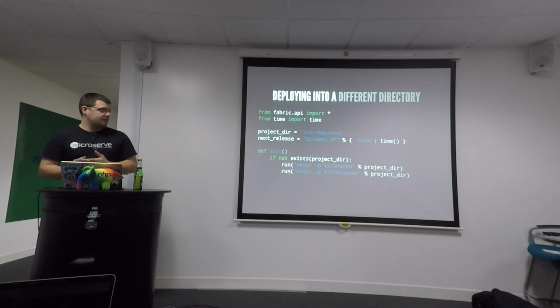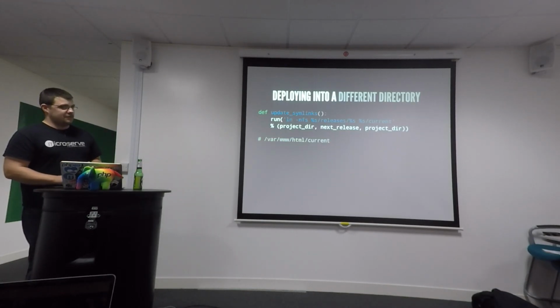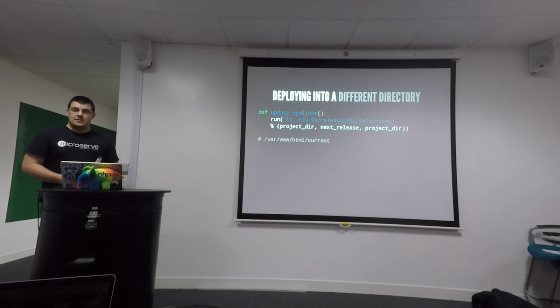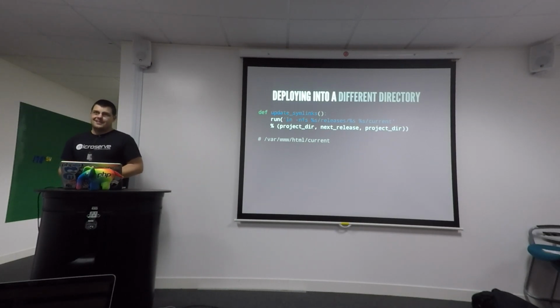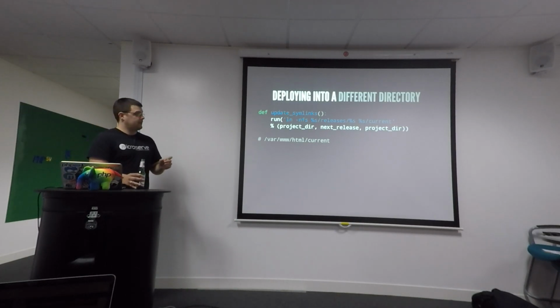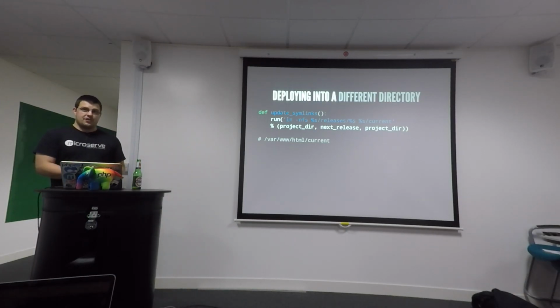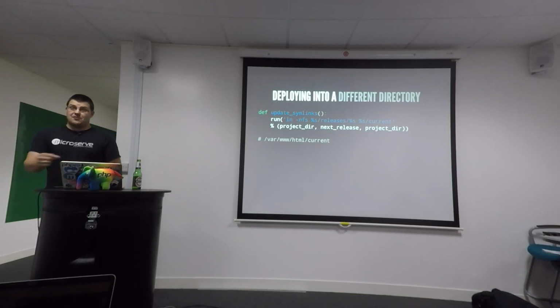The other thing I've been doing a little bit is, within this update symlinks job, we could store the timestamp of the previous release, maybe as text within a text file, and then use that to roll back. And the nice thing about this symlink approach is that if you want to roll back to a previous version, we're just updating the current symlink back to a different timestamp.